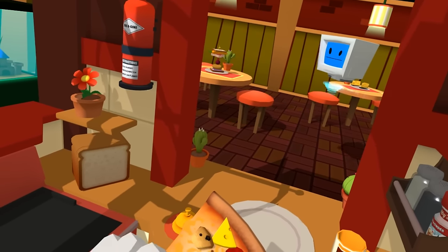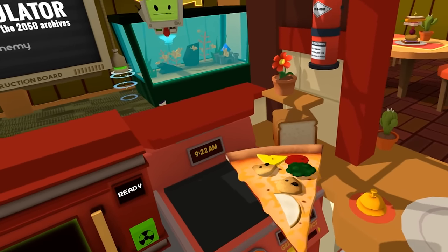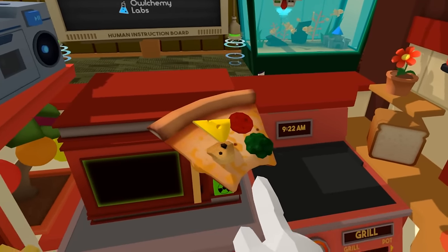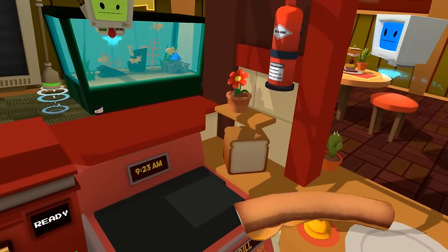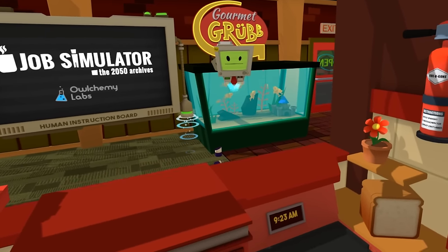Now, this one, I don't think ghosts like pizza, so I'll have this one myself. I'm gonna do a taste test. Okay, now that is some good pizza. Delicious. Now, if you prefer, you can either eat the crust or you can throw it to the fishes.